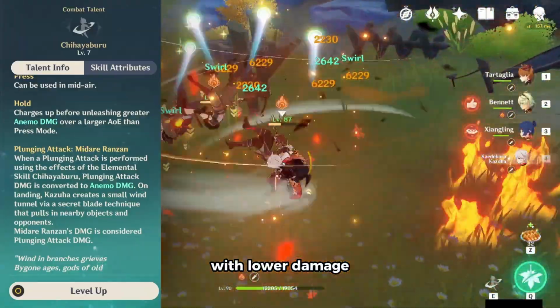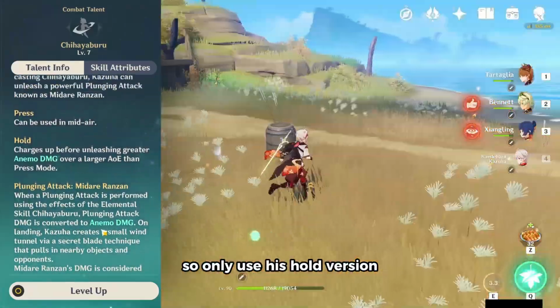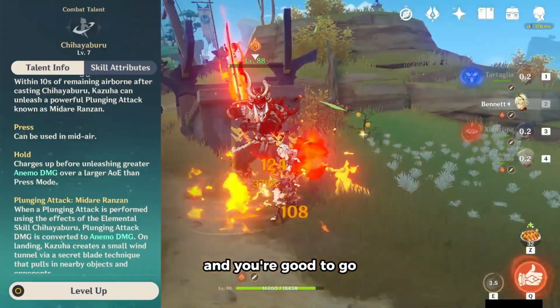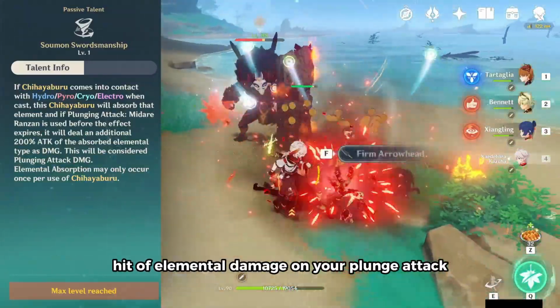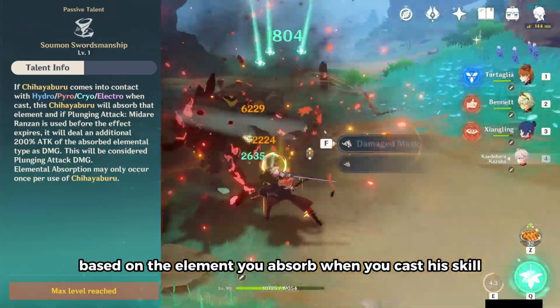Now you can either press or hold the elemental skill, with the press version having a shorter cooldown with lower damage and lower pull radius compared to the hold version. So only use his hold version if your main objective is to gather the enemy. If not, just use the press version and you're good to go. This skill is upgraded with his first ascension passive, which allows him to do extra hits of elemental damage on your plunge attack based on the element you absorb when you cast his skill.